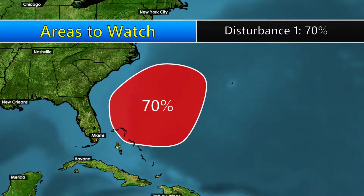We also have to watch an area in the Gulf of Mexico that's going to be over relatively warm waters as this system is moving out. So while it's outside of the 5-day window, we're definitely going to be having to look at that. So definitely something that we'll be watching. But right now we're watching this system.